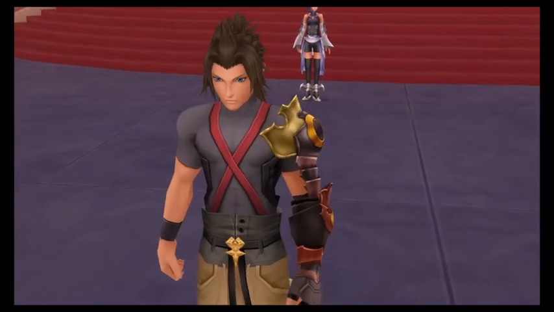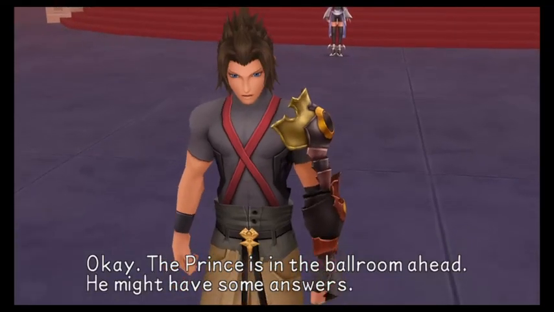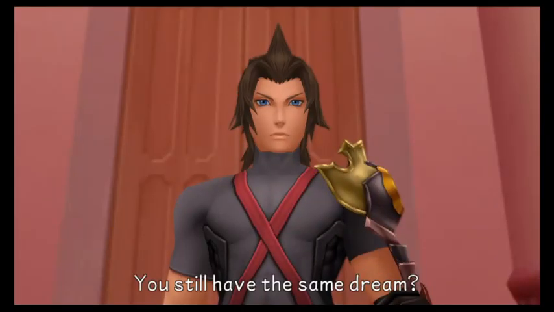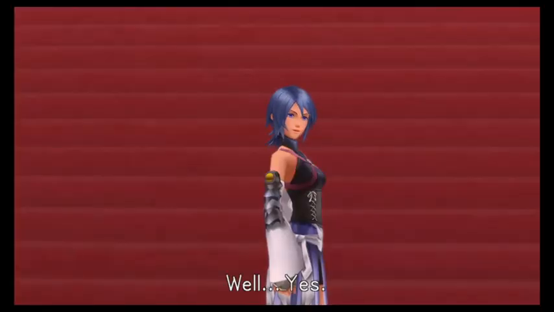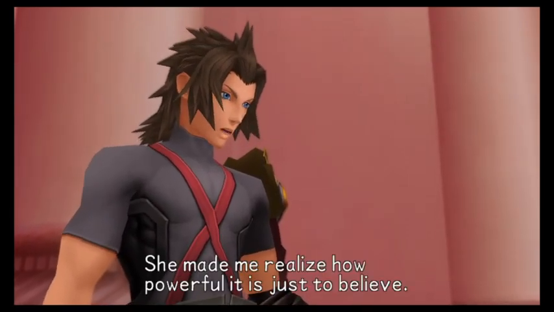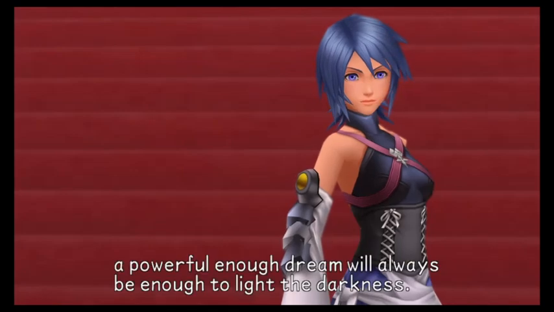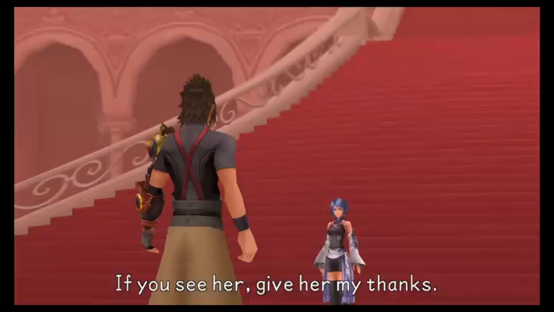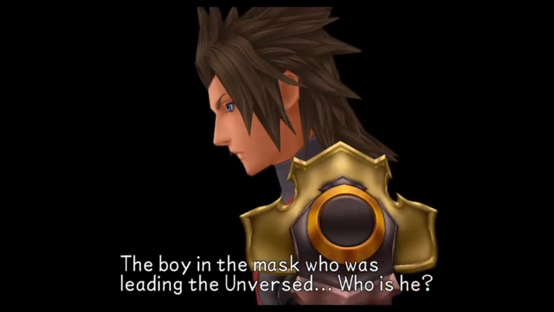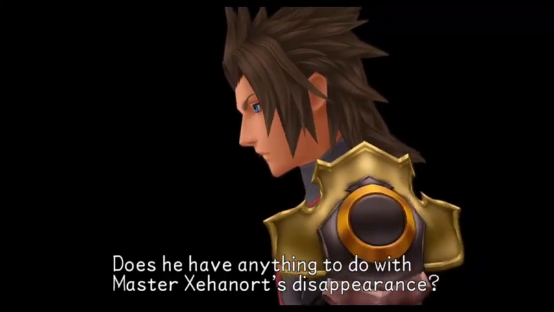All right. I'll stay and see if I can find more clues. Okay. The prince is in the ballroom ahead. He might have some answers. Thanks. Aqua. You still have the same dream? Well, yes. There's this girl here. Her name is Cinderella. She made me realize how powerful it is just to believe. No matter how impossible things seem, a powerful enough dream will always be enough to light the darkness. For my thanks. Will do. The boy in the mask who is leading the Unversed. Who is he? Does he have anything to do with Master Xehanort's disappearance?